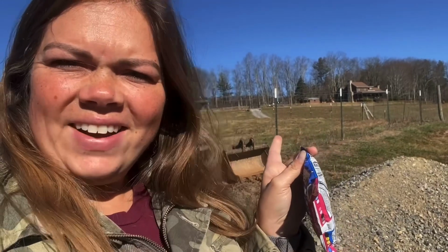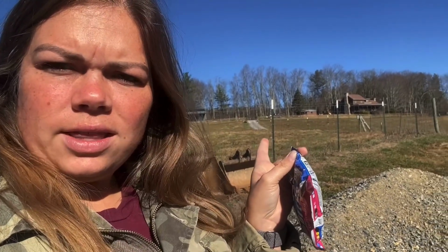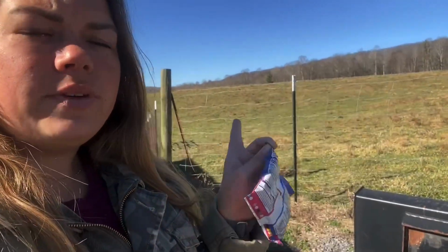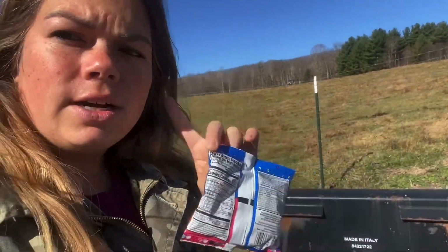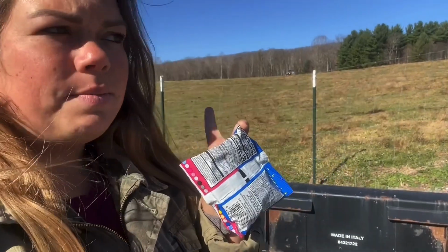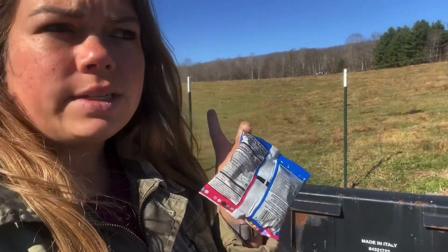So this year, we're still leaving them off the front field here, but I know you can't see it. I'm sorry for my face. Anyways, along the driveway, Dakota put up electric fence, just a single strand of electric fence like we had around the garden. And so we're blocking them off the front field, but we're letting them have access to this field. And Dakota is actually going to feed them primarily here so that we can hopefully improve the land here. And specifically, it was a thistle issue.